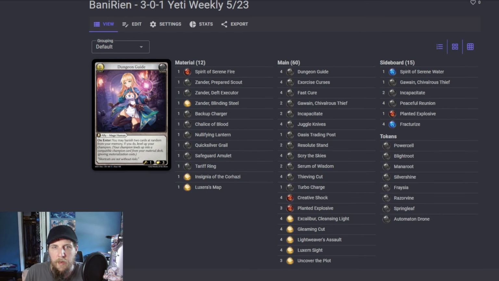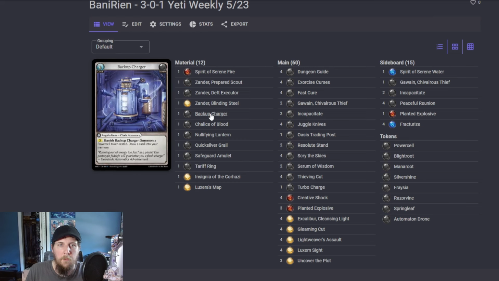Going to deck number 3, we had Luxem Xander, another list that is sort of known. Coming up, we have a really good card that's being played a lot lately. It's Backup Charger. It is a 0-drop, pay 3 to draw a card in your memory and get a Power Soul token. This card has no downside. It's pretty much almost like a GCR. The fact you have to pay 3 for it, but you don't lose any value.